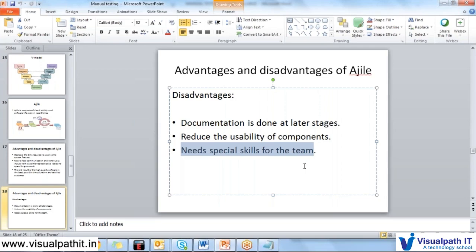Still, you can say the next day, I was doing this, I was not able to find a solution for this. If you say that, someone else in the team who has worked in a similar technology might help him. So this cannot be called a disadvantage. Some people don't say they didn't find a solution, they keep saying, yeah, I'm working on that, working on that, working on that. So at the final stage they say, I didn't find the solution for this. So it needs special skills. You have to train your teams to cope with agile.